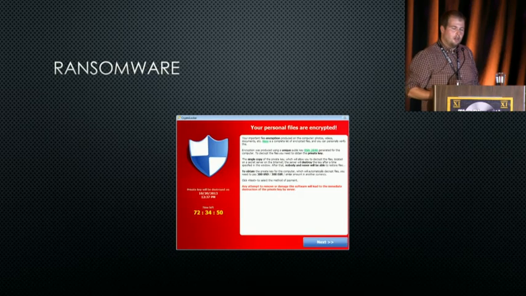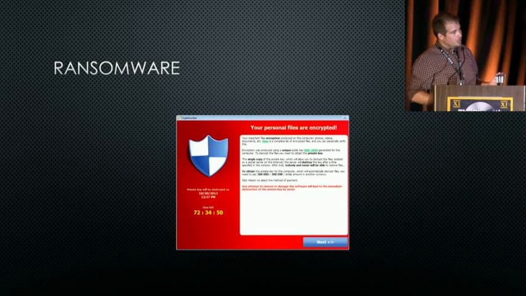And why does it make a lot of money? Well, first of all, it's because the ransomware guys are only asking for a small amount of money for each victim. So they're being kind of reasonable, and they're telling you, well, are your files worth $500? In many cases, people are going to say yes, and they're going to pay up the money.